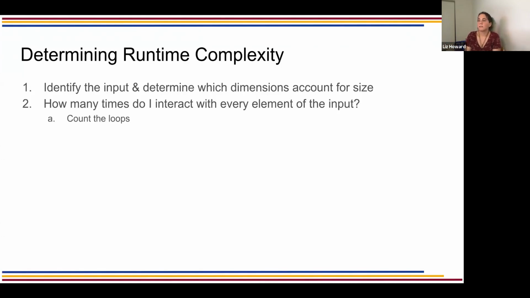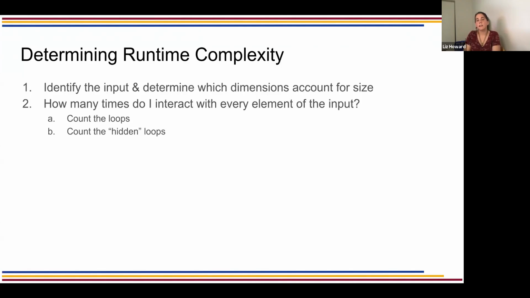The best way to do this is to first count the loops. If you've got a loop inside of another loop, take a look at what those loops are operating on. Are they operating on a fixed amount, like always going from 1 to 3? Or are they operating on n times itself? Or are they operating on the array next to the other array? I'll show you some examples in a few minutes about what these actually look like, and I'm going to drop them in the chat so that you can take a look yourself.